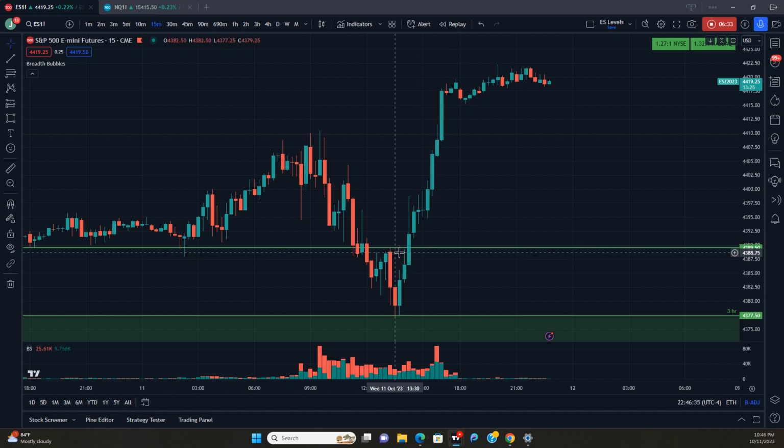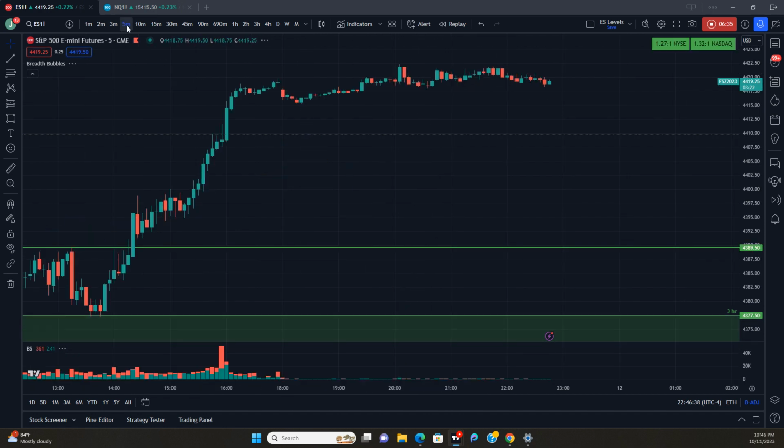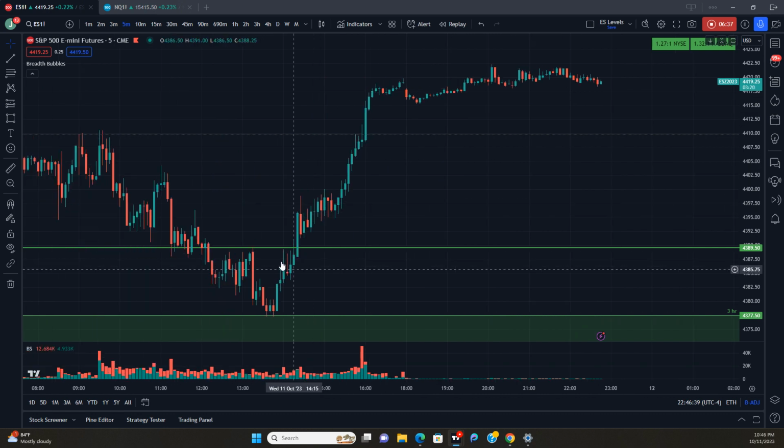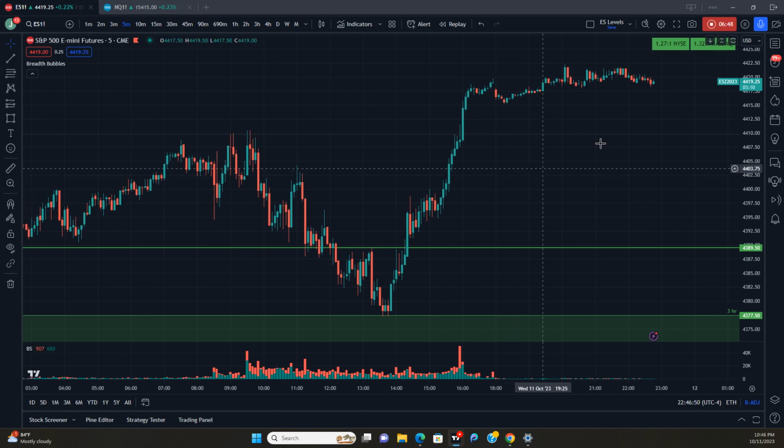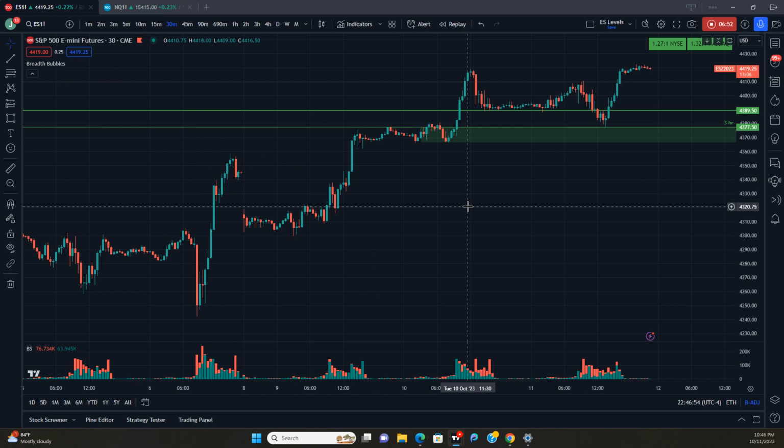You want to see where you rejected off of. But I want to go to a smaller time frame. Can you see how the candle rejected here, and then once we cleared it, how we rallied? So this could be a potential area you might want to take long in the coming session. But again, not trading advice. This is more so to show you my routine of what I'd go through.